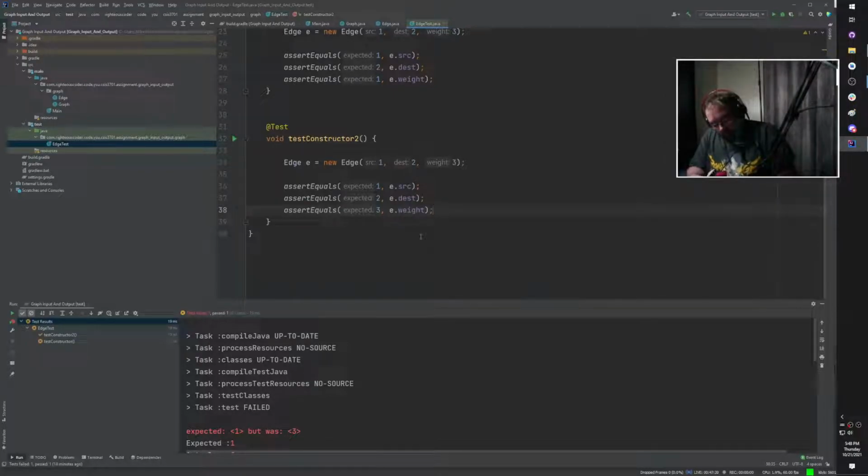Things like that. Know the basics of UML. Valid promotions, promotions of types, of variable types. Yes, that is correct. Understanding how constructors work. Getters and setters.